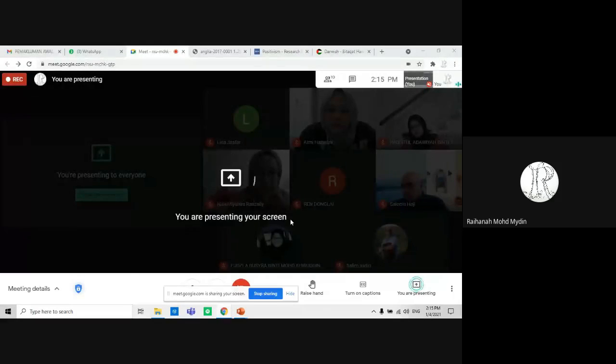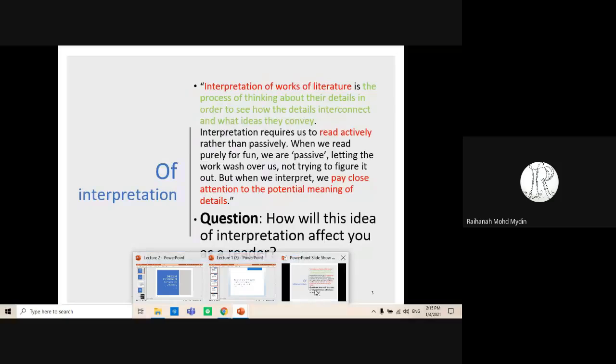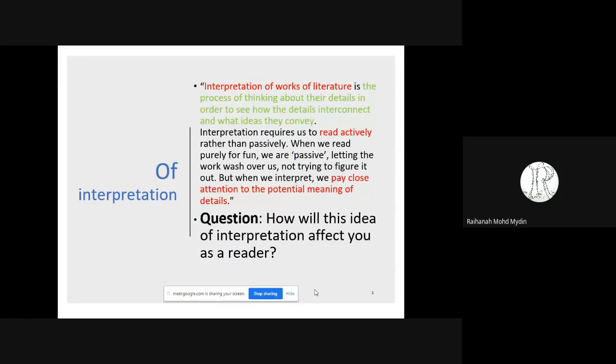I want you to keep those thoughts that you've got in mind, because it's significant, it's of value to our discussion. So the bit that I wanted you all to focus on in this particular quote was the role of the reader. How active or passive are you in the act of interpretation, meaning making? When you talk about interpretation, there is the story on the one hand, and there is the reader making sense of the story on the other.